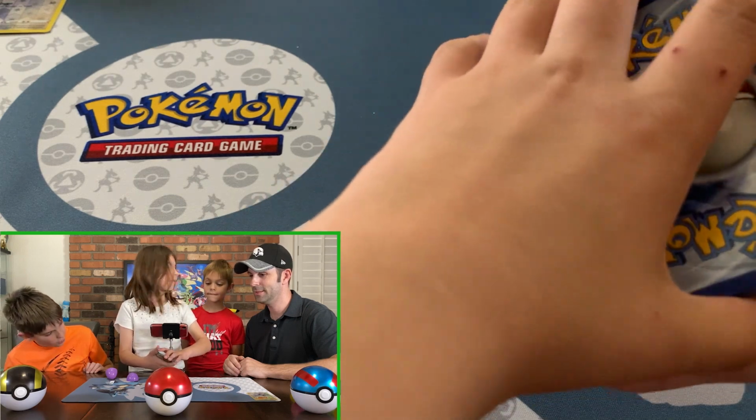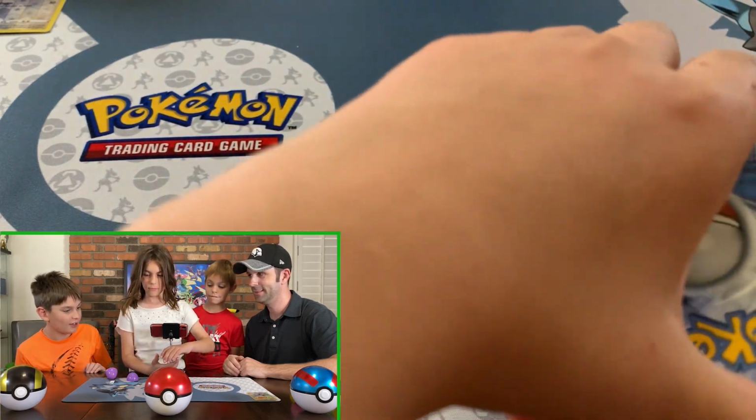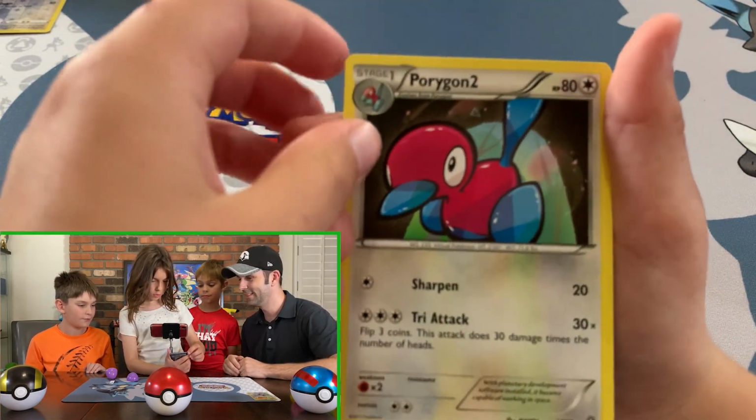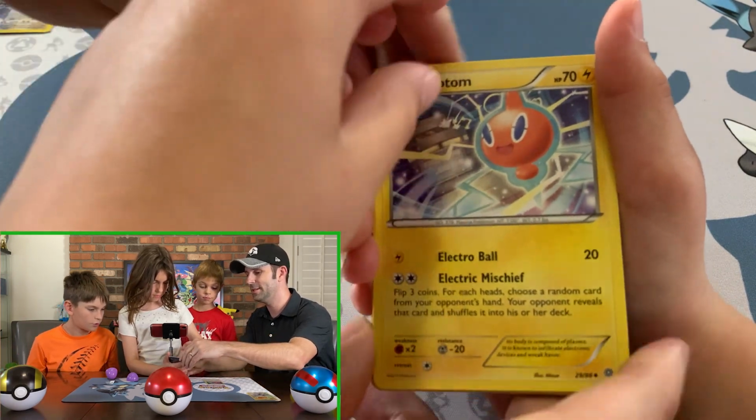There is definitely... Lucas, stop peeking. Okay, that's an insane card. I didn't see what the card was. Rainbow Charizard. But that's a full art. Porygon 2. There's no Rainbow Charizard in the set. We're giving sneak peeks.